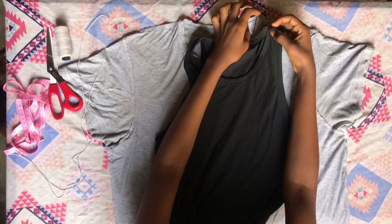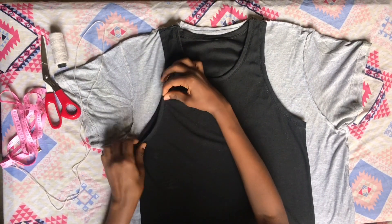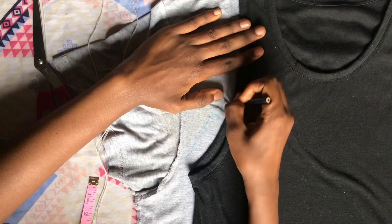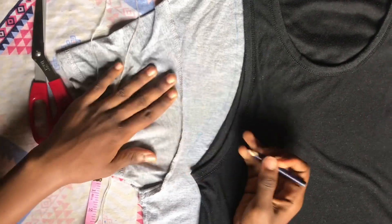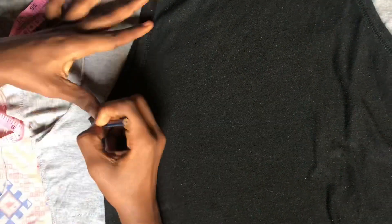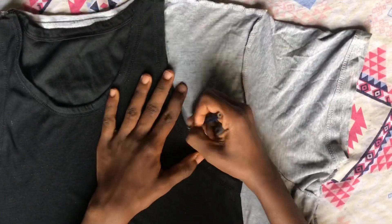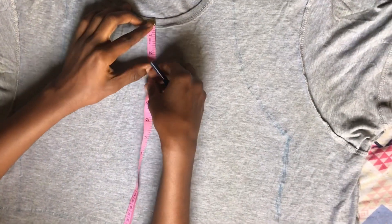So now I'm moving to the second DIY which is the cropped singlet. If you are a guy and you are watching this, you can make this for yourself too — just don't make it cropped. Now just make sure you carefully place this singlet I'm using as a template — arrange it well on your tee. Then you trace along it, that curved part — make sure you get it well because it's very important. The part where the armhole stops, make sure you get it well. You can see it's clearly traced out. On the other side I traced out like half an inch more but I didn't end up cutting it out there; I just cut it out at the end to avoid any mistakes.